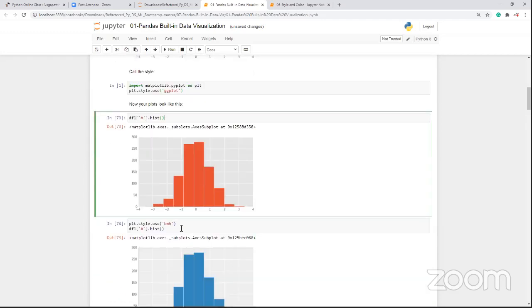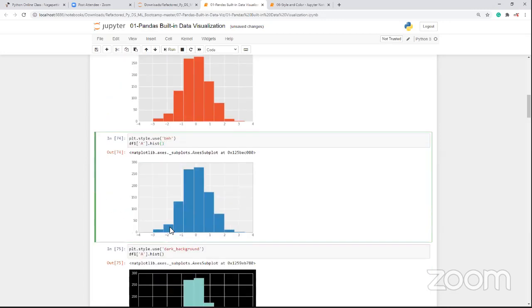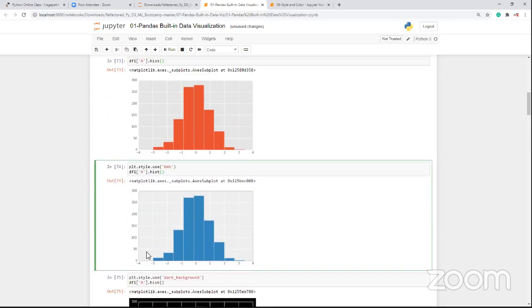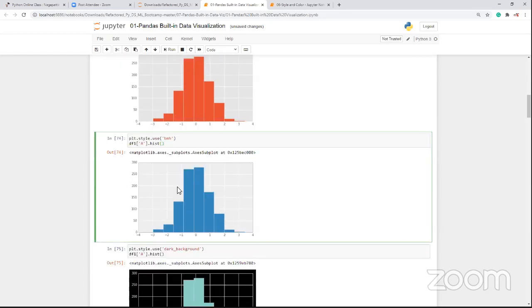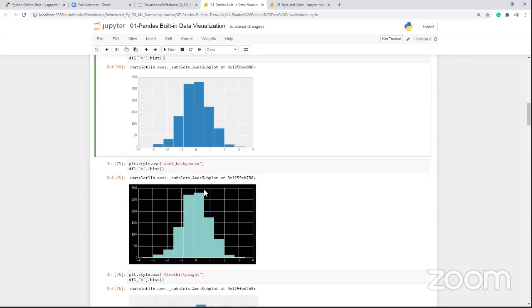We have several types. If you call plt.style.use and here bmh, that's another type, and your plot will look like this, the same histogram plot. Then after that we have a dark background, and it looks like this.